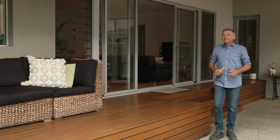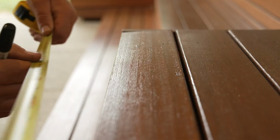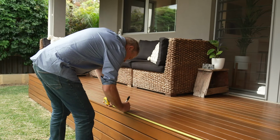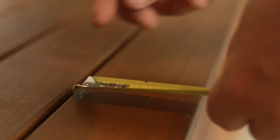This house has a fantastic deck area, just let down by the lack of lighting. The ideal solution is the Holman 45mm RGB deck lights. Now the first thing we need to work out is how many lights we'll need and what the spacing will be. The distance between the lights will determine the length of cables required.